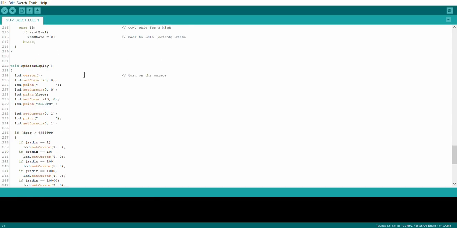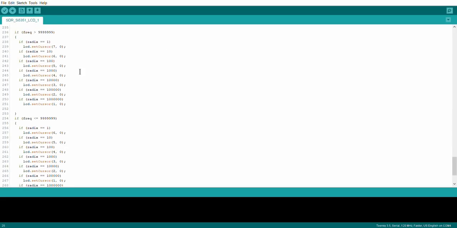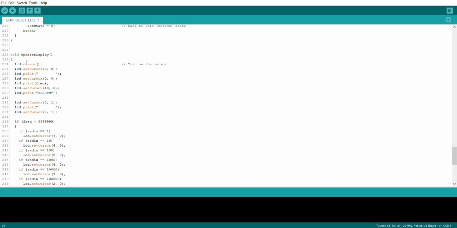But what I've elected to do here is, for the digit that I want to change with the rotary encoder, I was initially toying with the idea of inverting the color. So rather than making it, in this particular case, white on blue, I'd make it a white box with a black number. The particular screen doesn't support that, so I reverted to something I did some time ago, and that's to use the underline cursor. So right here at the start of the update display, I am turning on the actual cursor.